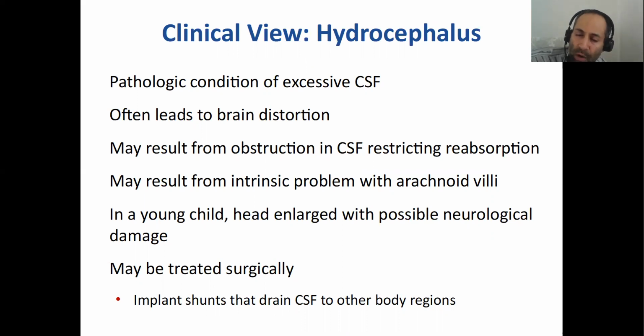How do you treat it? You put a brain shunt, a tube in the brain, right? And then the other end of the tube goes down to your abdominal cavity. So all of this extra fluid which accumulates in your brain is basically directed down within your abdominal cavity where it's harmless, or you might urinate it out afterwards, okay?